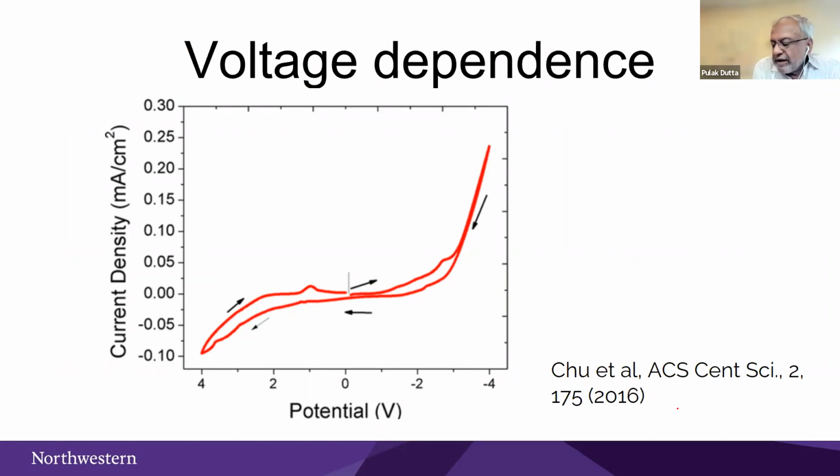What we were interested in is the voltage dependence. So you can do the voltammogram, the current potential curves. I hope you've seen pictures like this. Once you get to large enough voltage, you're frying the system, cooking it, causing electrolysis. So you don't want to go that high. This is the material we've been studying, and it happens to have a very large electrochemical window. From here to here, you can say there's no cooking going on.